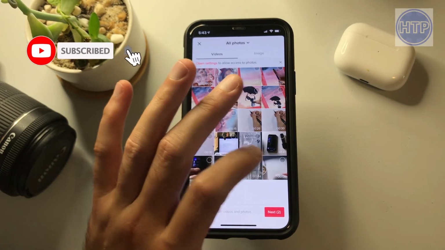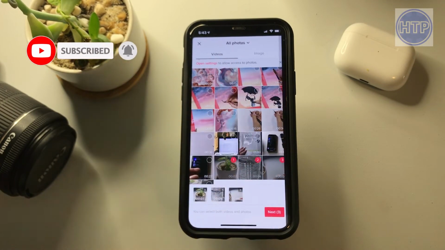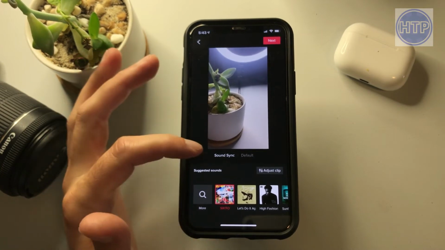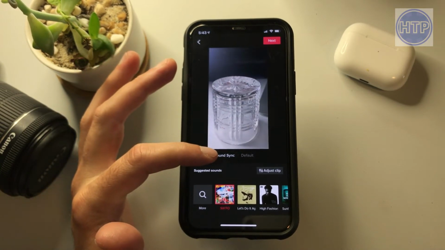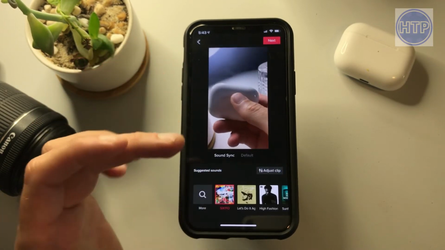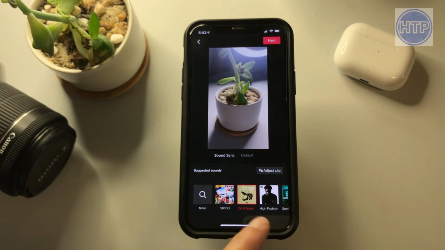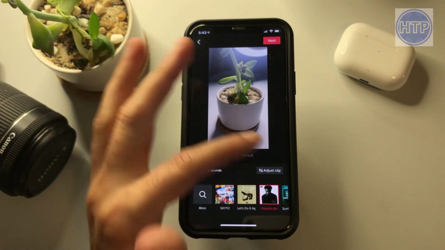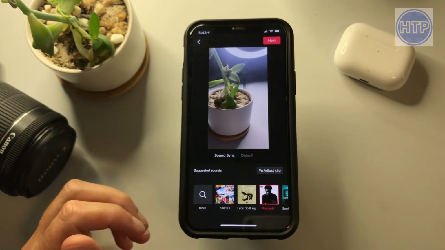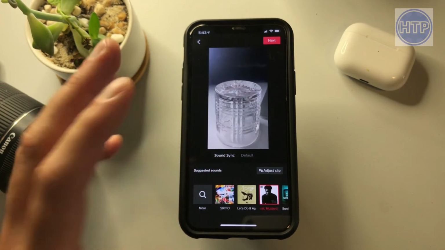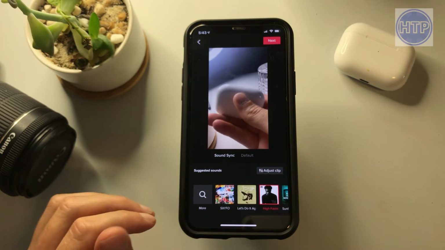I'll go ahead and just select 3 of them here, and then we can hit next. All right, and we notice that the default now is to already have it on sound sync. The old way is this default way over here, but sound sync means that whenever I choose a new sound, it's going to sync the sound. Notice that it says syncing sounds, right? So now this causes the footage to transition on beat with the selected audio.